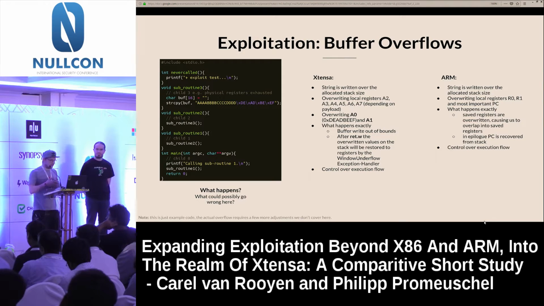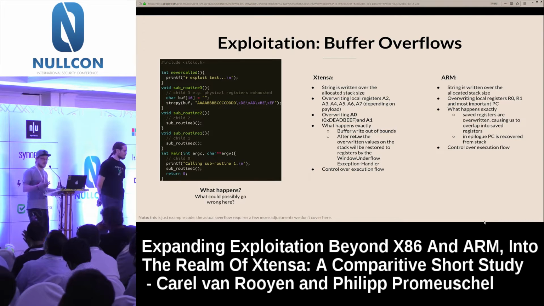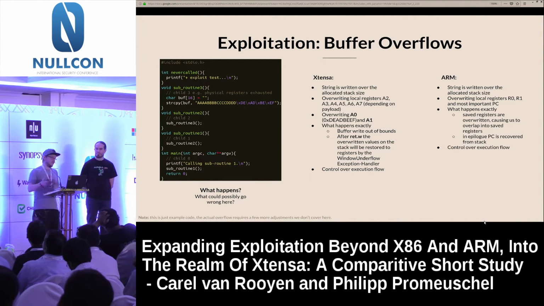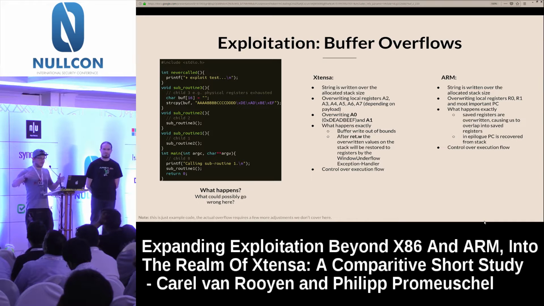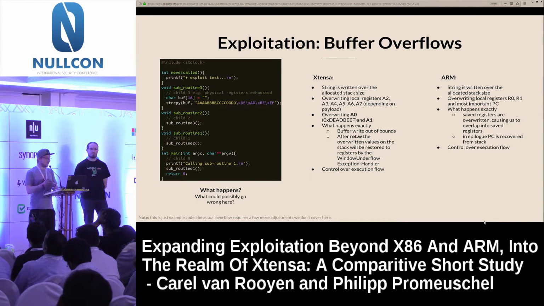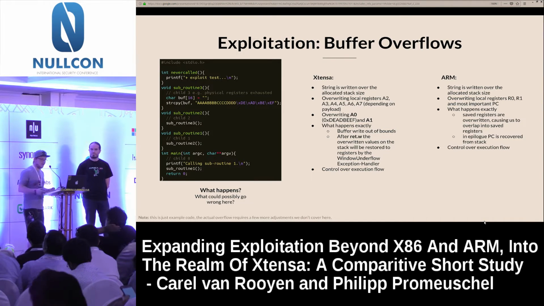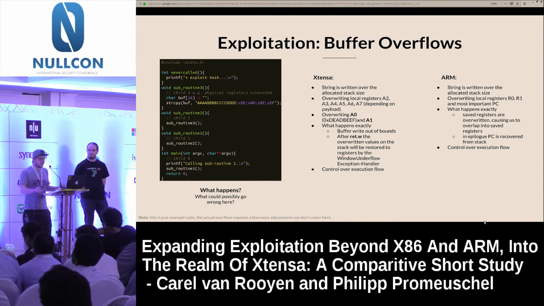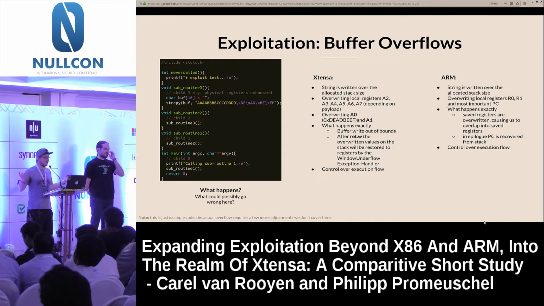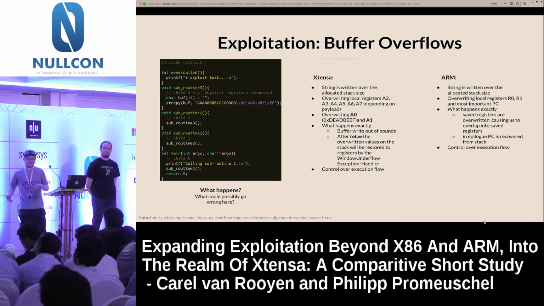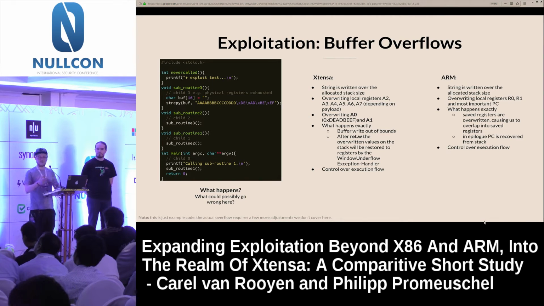So what's happening exactly? As always, our string is writing over the allocated stack size, and what's happening then is it's overwriting the registers which are stored after the allocated stack. So this means we can manipulate what will be recovered on the return, and therefore we can get full control over the execution flow. On ARM, I don't have much to say about this. The function epilogue will return. We have overwritten the return value already. This is simple 101 exploitation, but for Extensa this is interesting, because you have to work with this window underflow exception handler.